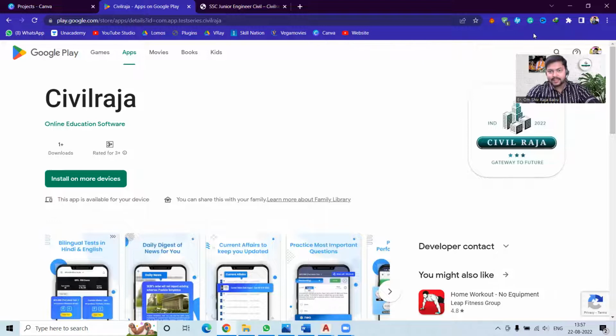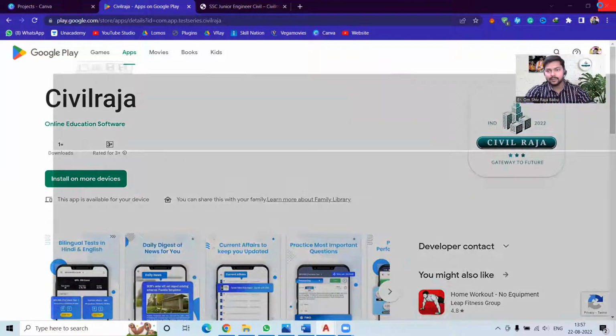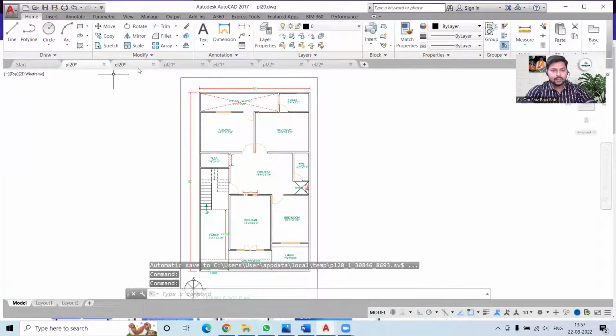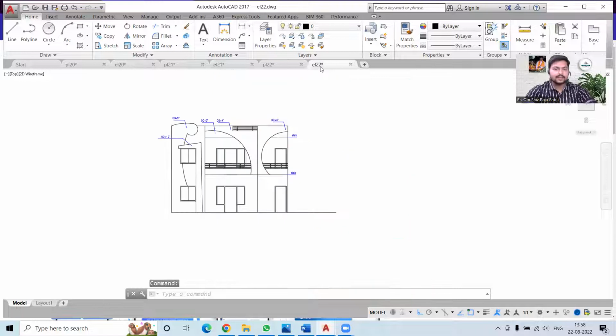Now, the next thing that we have over here is today's work. Meanwhile, I was also working on some other projects. Right now what I'm going to show you is this AutoCAD. In the AutoCAD we are going to discuss three different plans, and you can see we have three different plans and the elevations of the same. All these plans and elevations will be discussed in today's session.